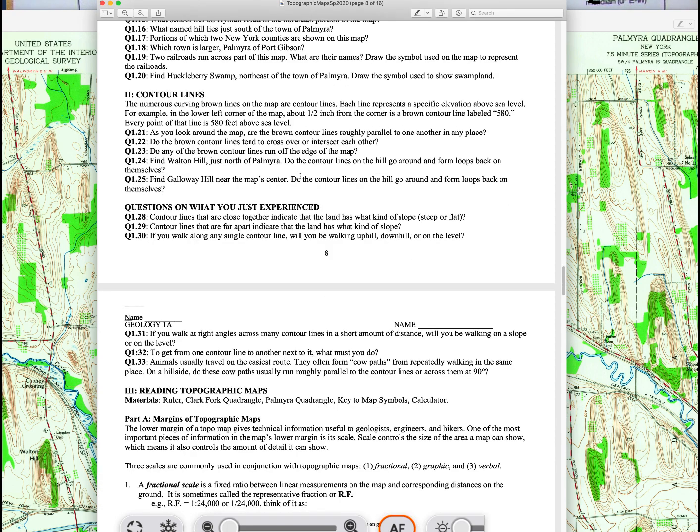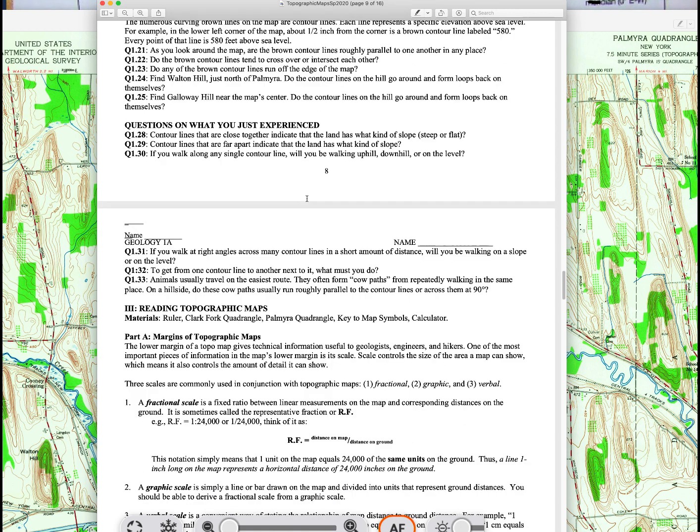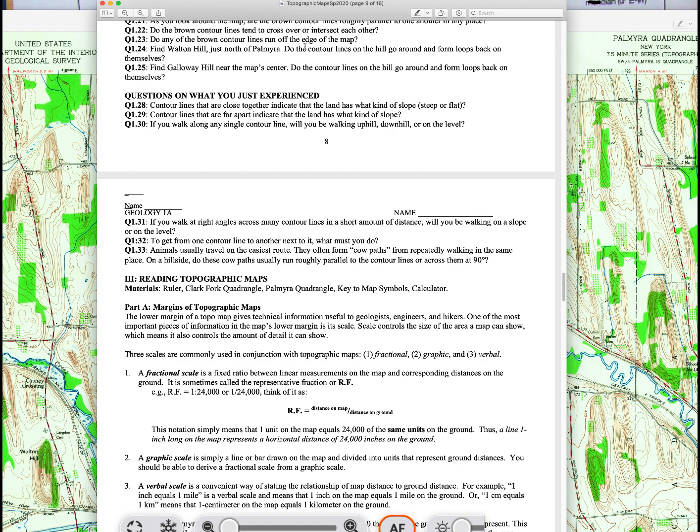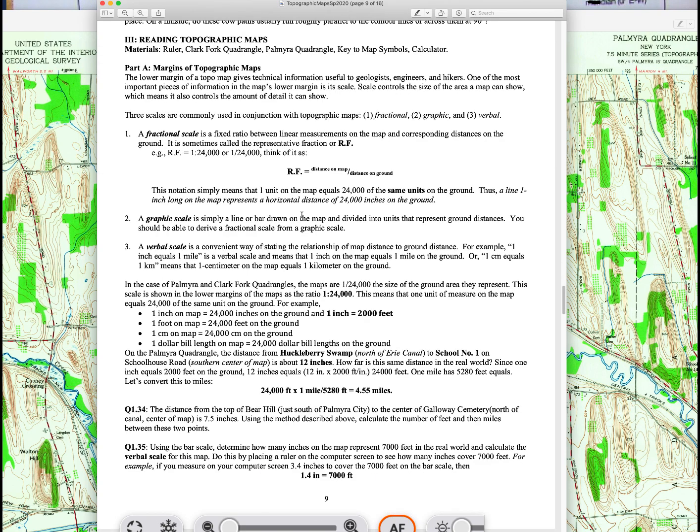Then we go look at contour lines. So I already mentioned a little bit about them. You want to read more about these, follow these instructions, and think about what you just learned by looking at the different contour lines on these different maps here. And then this next part is dealing with reading the maps, especially looking at the scale. Earlier I talked about the fractional scale, the graphic bar scale, and the verbal scale. So make sure you go through this and try to understand this ratio, this fractional scale, because it's very common, and you can use this to convert between graphic bar scale and verbal scale pretty easily.